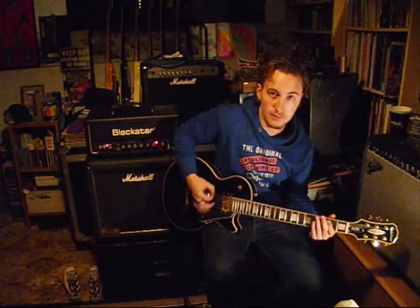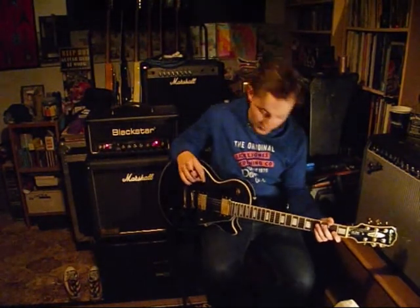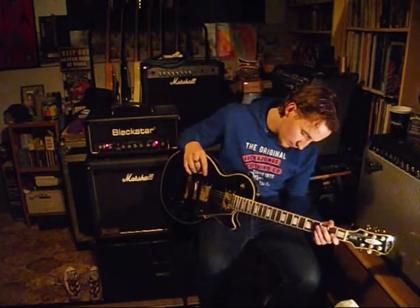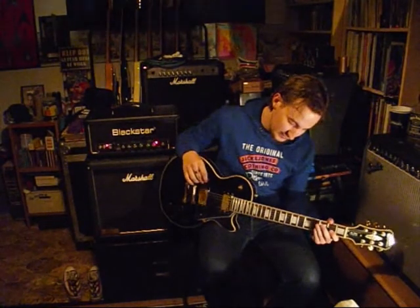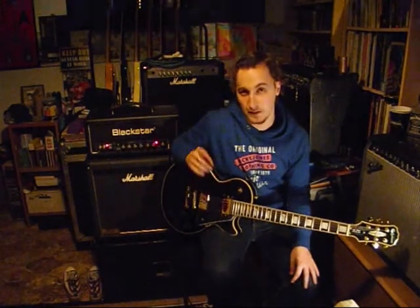It sounds like this, which is a pretty good amount of gain, but when you boost it with another distortion pedal, it gets insane. It's great for soloing. If you're playing your rhythm sound and kicking the pedal for the solo, like I'm gonna do, you will hear when the pedal is engaged and when it's not. So hope you enjoy it and keep on rocking.